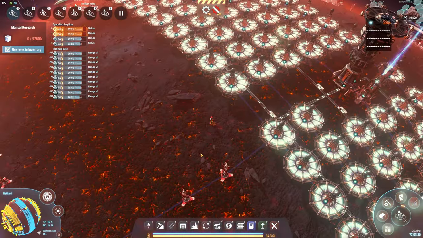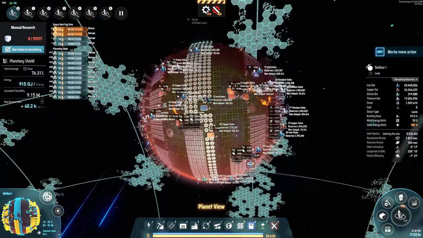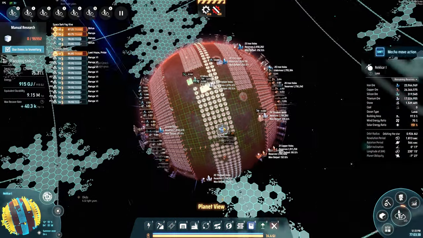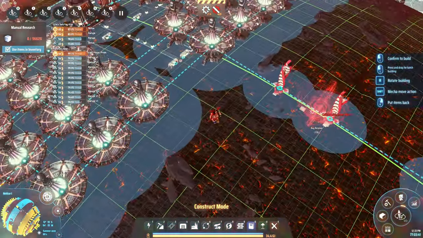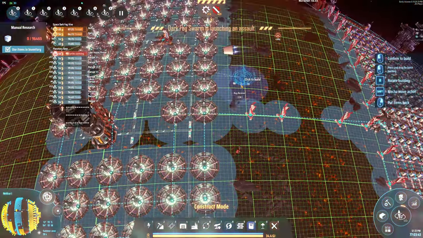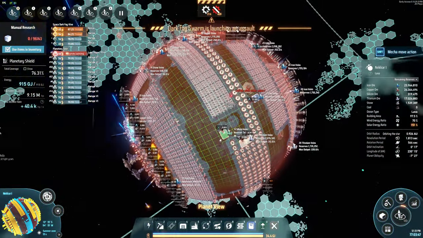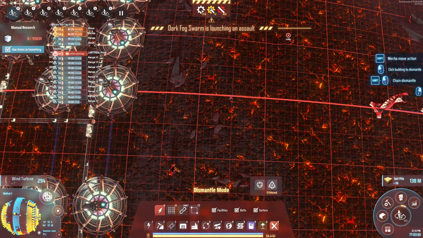And I should explain how I put these together, because putting down piles and piles of ray receivers honestly sucks. So I do it with blueprints. This is the primary direction. And this is a secondary because there was some spells in the way. So let's do the primary direction. We're going to remove you and you. All right.